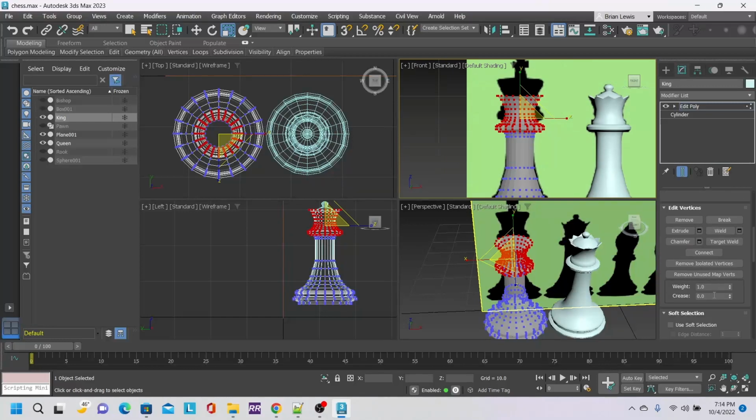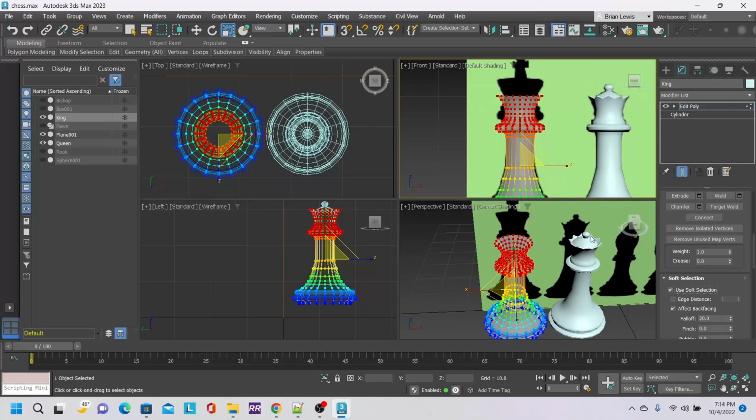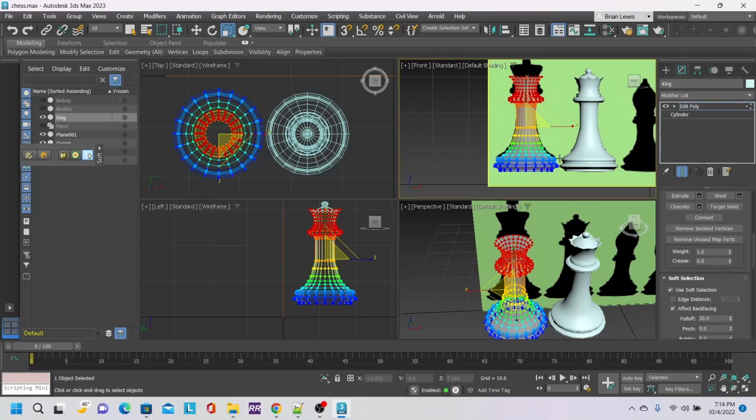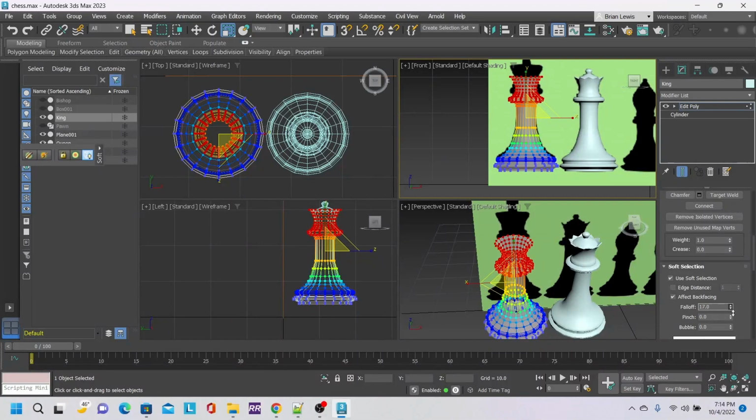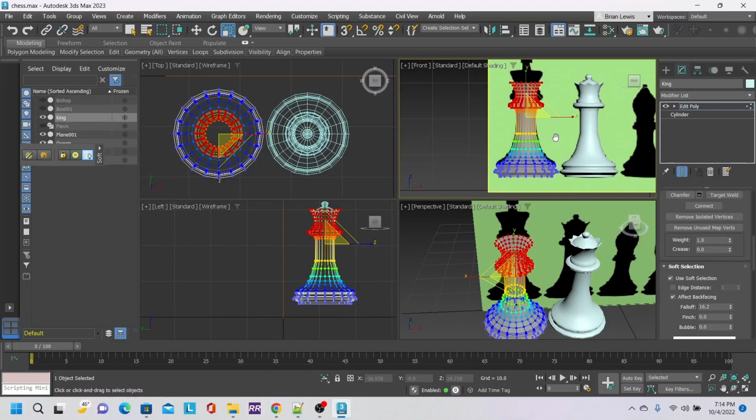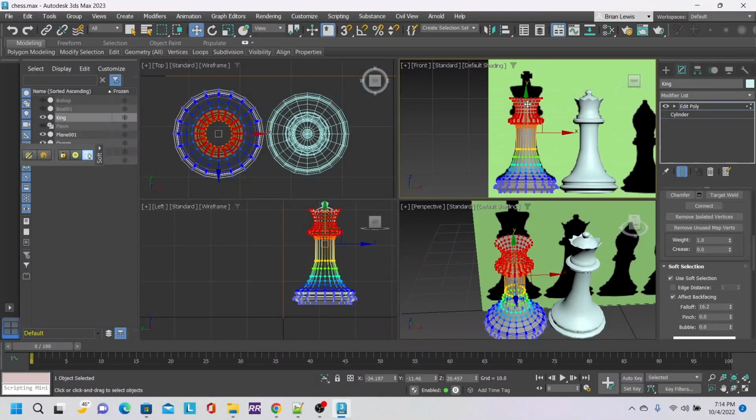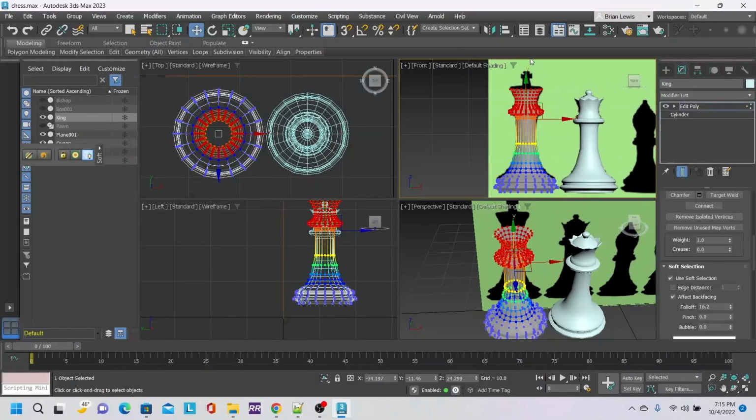And then we'll scroll down and do soft selection like we did with the bishop. I think I'm going to want my purple vertices to line up with probably right about the midpoint of this cluster here. So if I drag down my falloff, there's the purple rising. Now the purple vertices are in the middle there, so those won't be affected, but everything else above it will be. So now if I grab my Move tool, I'm just going to drag it up, and you'll see that the top of it mostly falls in line with what we have here.